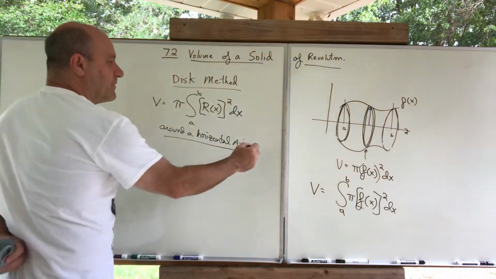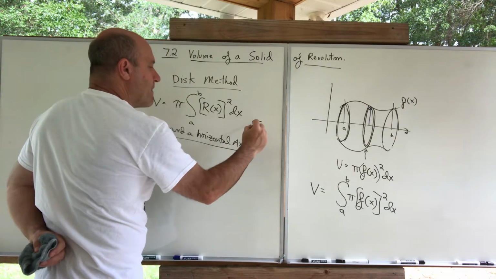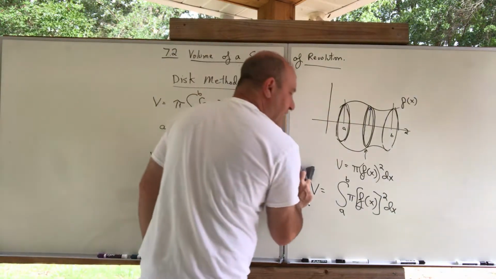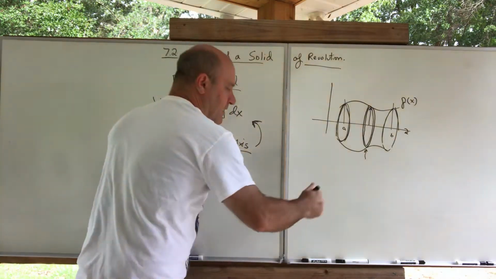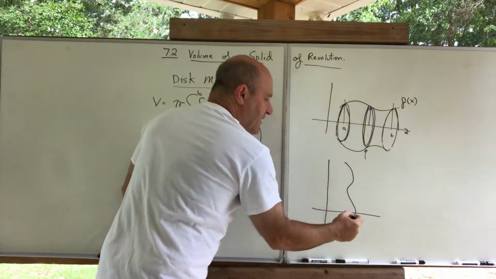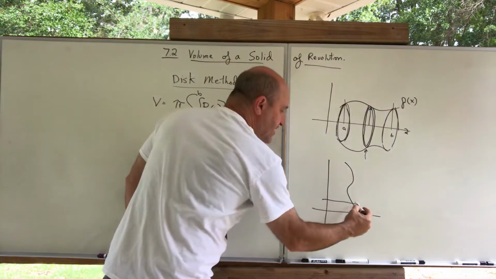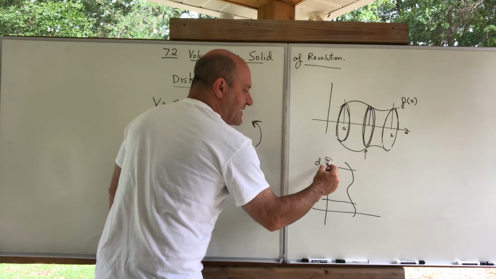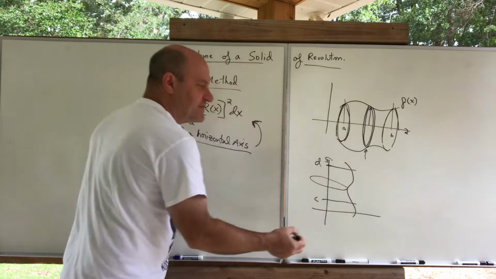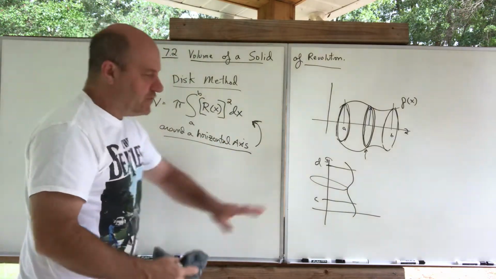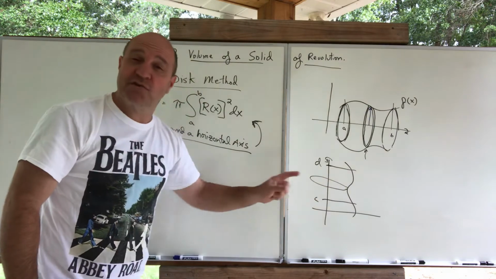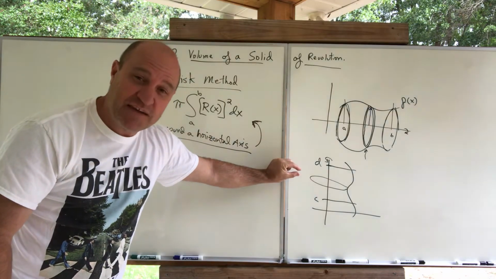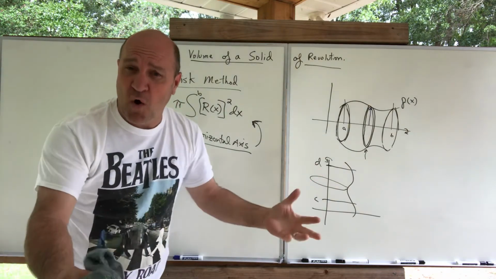There's another formula. I'm going to draw another picture. If somebody said, let's spin this region, we've got a region here bounded by C and D, and they said, let's spin this region around the y-axis, then you create these disks going around the y-axis. That's a two-dimensional region spun around the y-axis, creating a three-dimensional region. We can find the volume, but what's the thickness of my disk now? The thickness of my disk now is dy, so you would do the whole problem in y's.